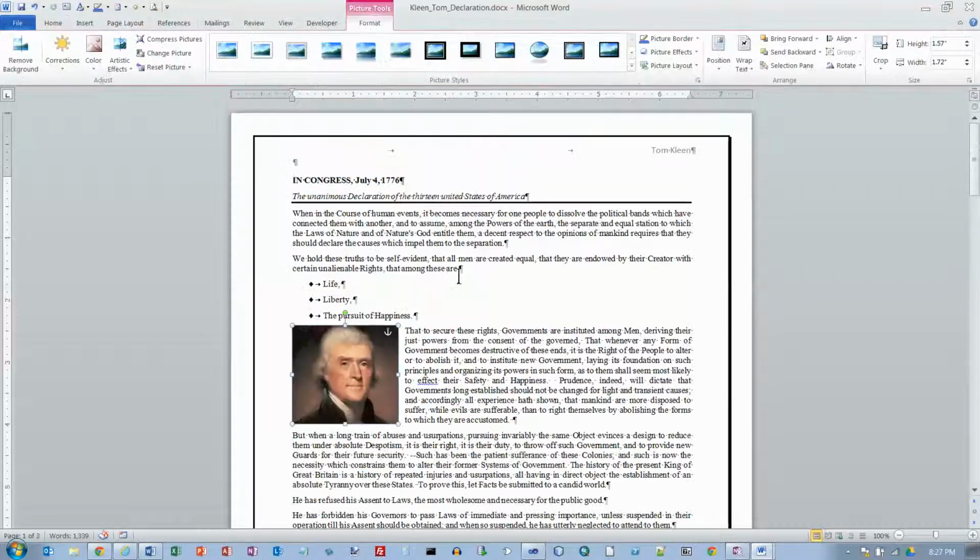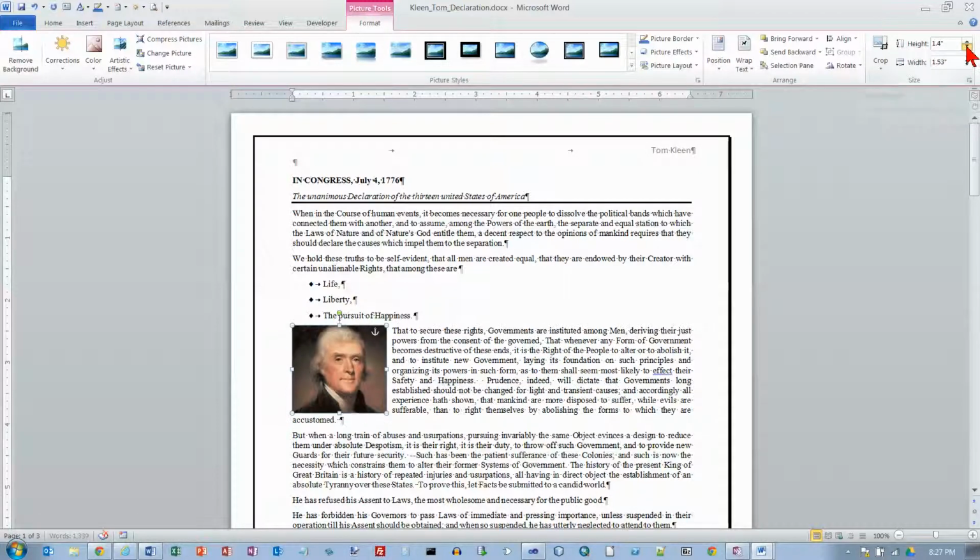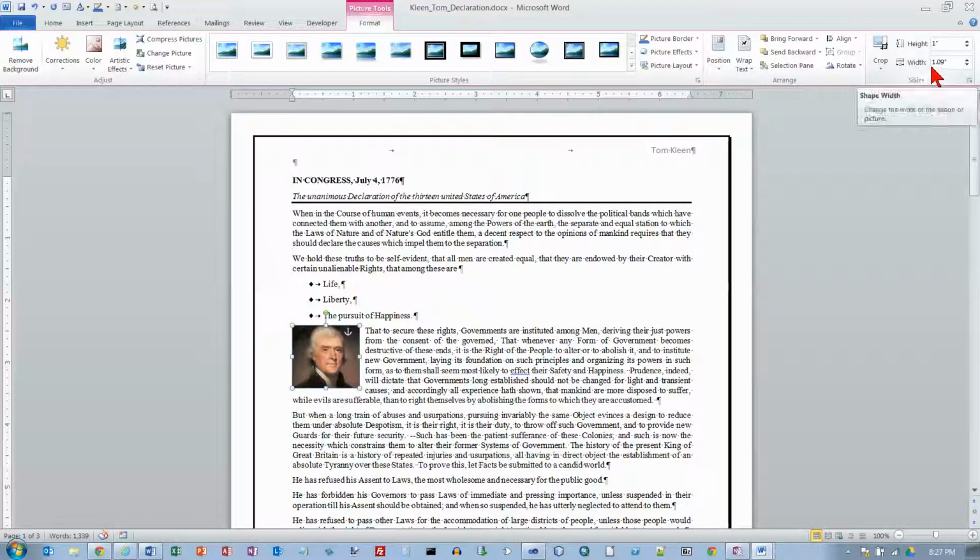So let's flip back over, make sure the picture is selected so you've got your picture tools, and on the Format tab way over here. Now if you have a shorter monitor, you may not see the word height here, you may just see the icon, and I want to reduce this to 1 inch, and it will automatically preserve the aspect ratio of the picture, so it automatically sets the width to 1.09. And that's the bottom of the first page, so we will stop there and finish the test in a second video.